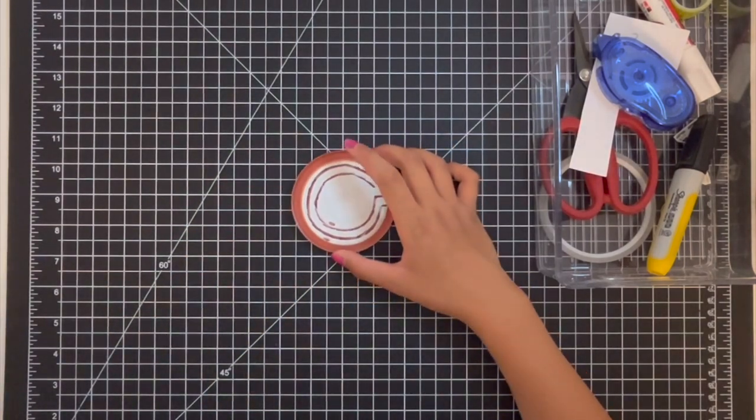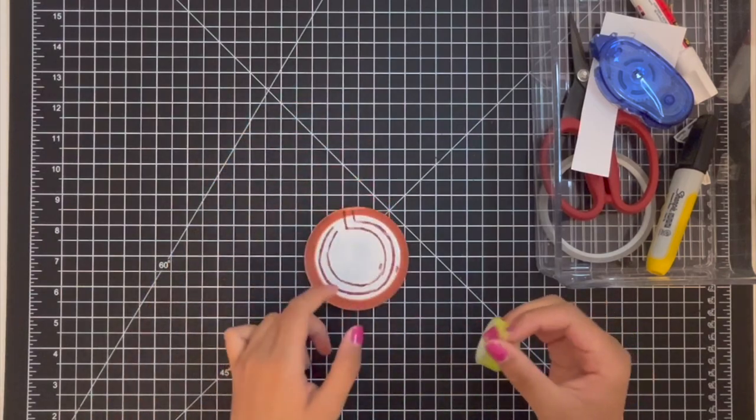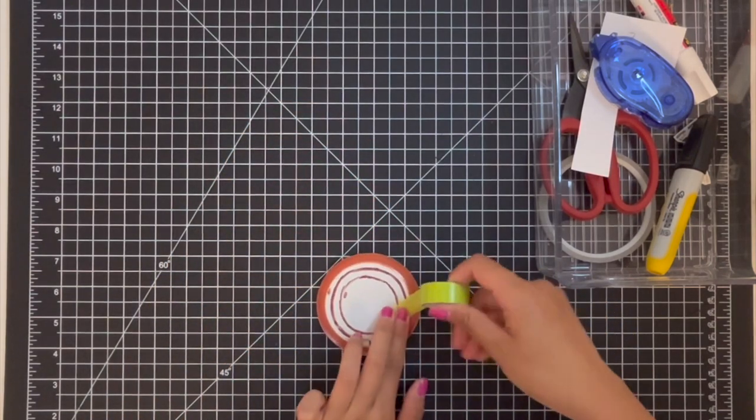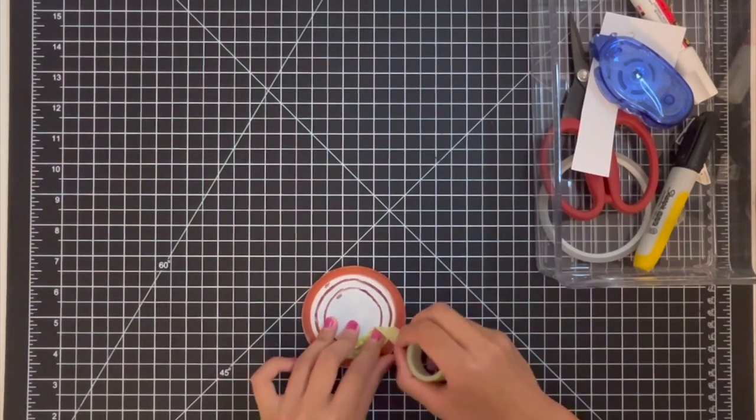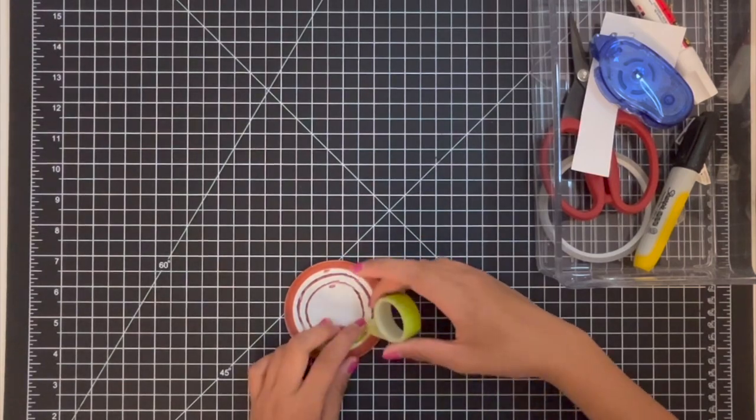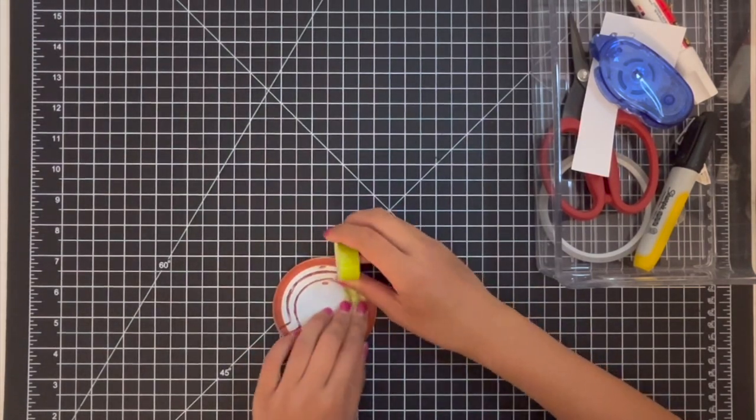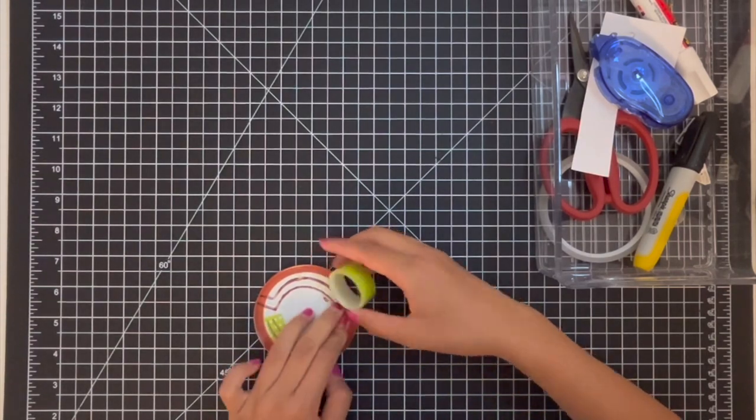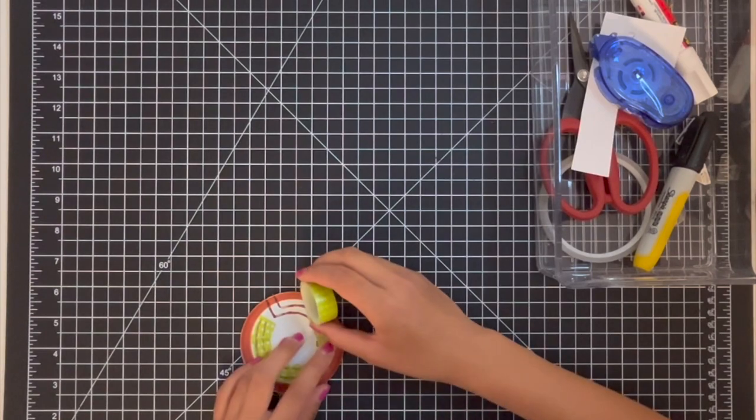Now that we're done drawing out a blueprint for our circuit, we're going to stick down a layer of washi tape where the copper tape is going to go so that the metal cap does not contact the conductive tape and mess with the circuit or short circuit it. You can also use painters tape but I like to use washi tape because it allows you to still see the path you drew earlier for the copper tape which will come in handy later on. If you have a plastic or non-metal cap you don't need to do the washi tape step.